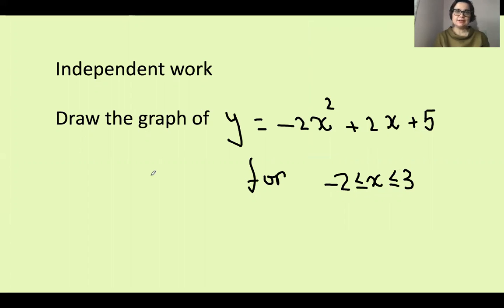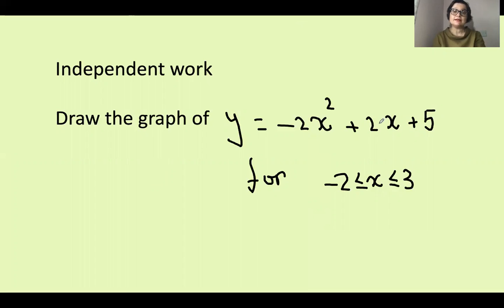So again, you're going to need a pair of coordinates labeled carefully and a table where I would advise you to make the x column a slightly bit smaller than the y. You need enough space for the y to put the substitution in there. And be careful when you substitute. Check the substitution a couple of times to make sure that you have the accurate answer. And when you substitute the negative values of x, put the negative value in a bracket to avoid any misconceptions to do with using the calculator.